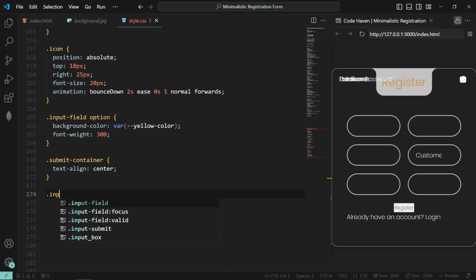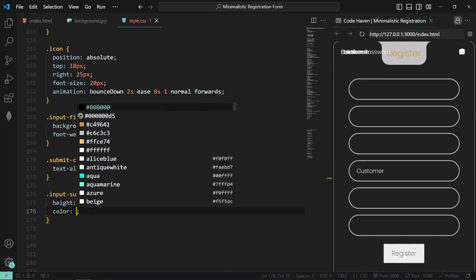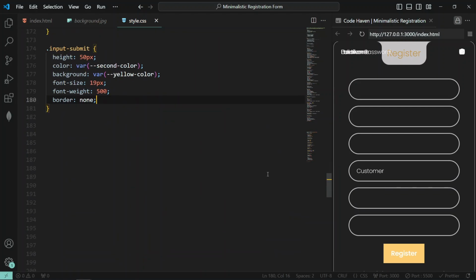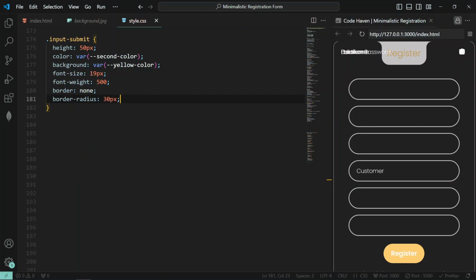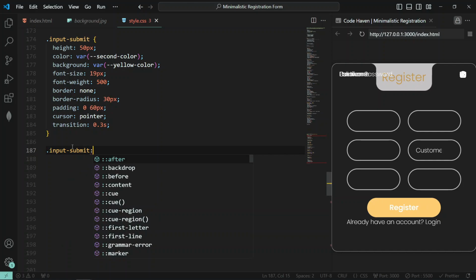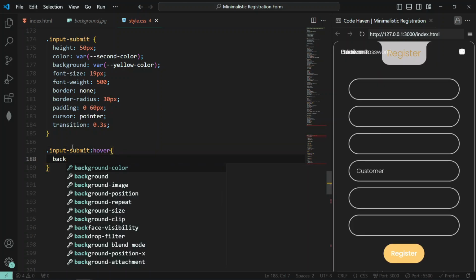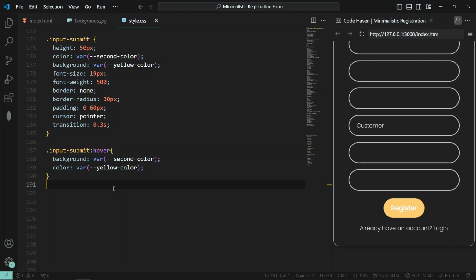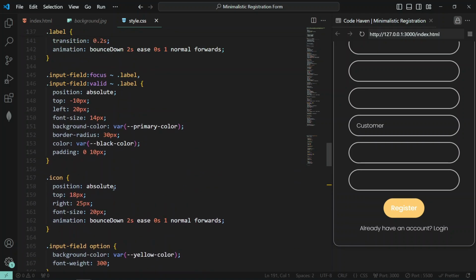Now we can style the button, and now the hover effect. Okay, now let's check with the background image and see how this looks now.